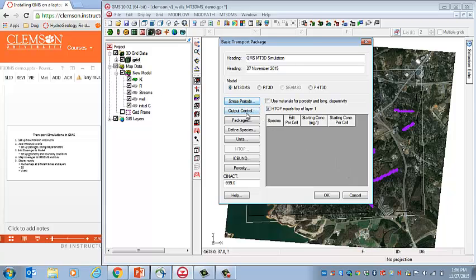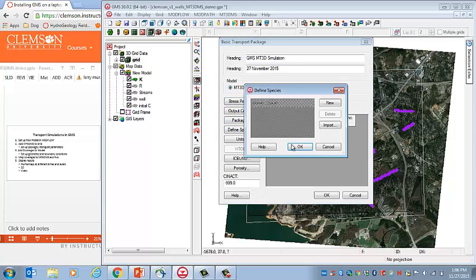All right, so we've got these basic first 3 buttons set up. Now we need to define the species. This is the compound that we'll be tracing as part of the simulation, really the main basis of this simulation. So we click New, and we have to give this species a name. Let's just call this TC. This is only going to simulate a dissolved phase, and so we'll assume that we're simulating TC, trichloroethylene.